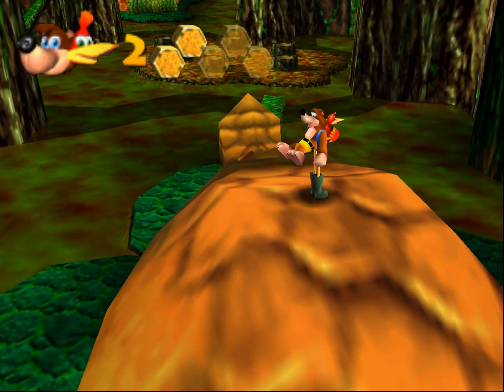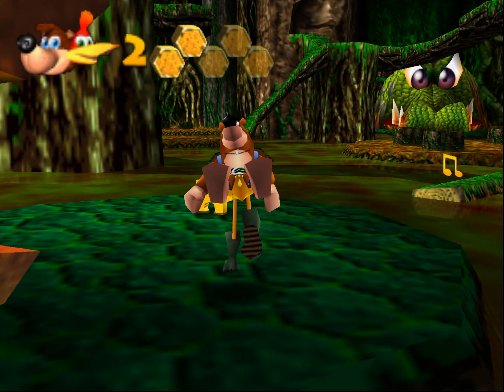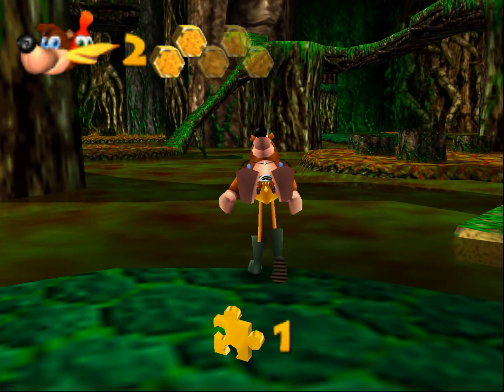Okay, and we're going to see the result of our Jiggy despawn glitch now. So keep your eye on the crocodile head in the background. And it's gone.